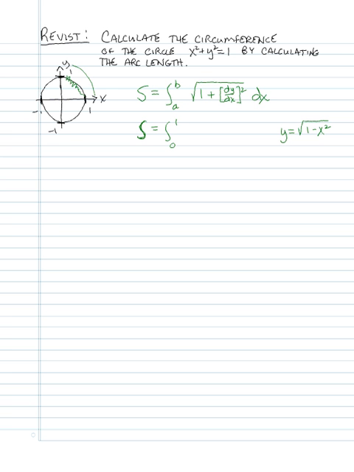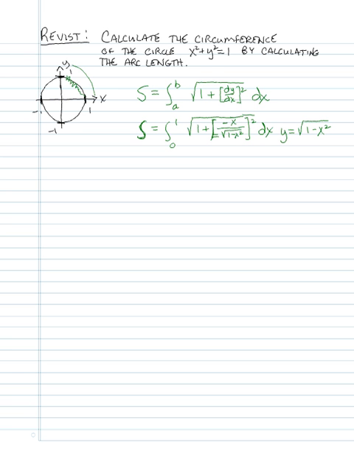Okay, so this is the way we'll, of course, set up this integral then. The integral from 0 to 1 of the square root of 1 plus, okay, now the derivative of y with respect to x in the circumstances we have here, and you can verify this, is going to be, I'm going to run out of room here. It's the numerator's the opposite of x divided by the denominator, which is the square root of 1 minus x squared. And of course, we're squaring that.